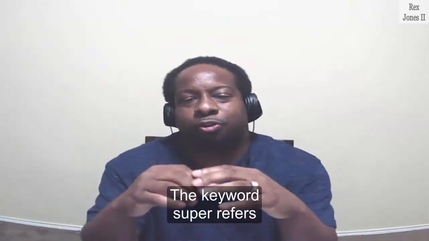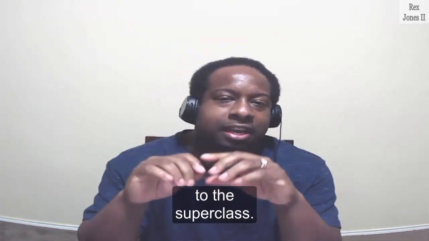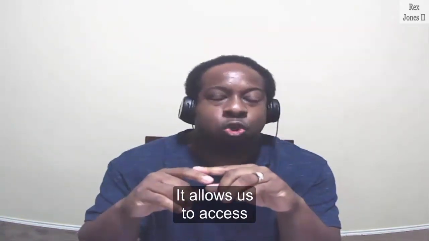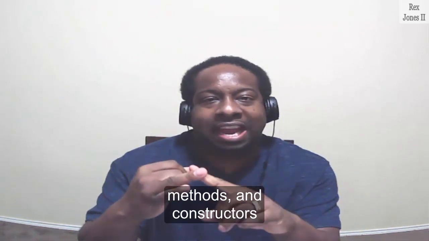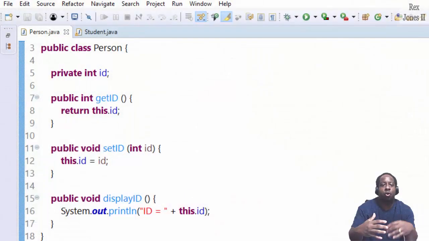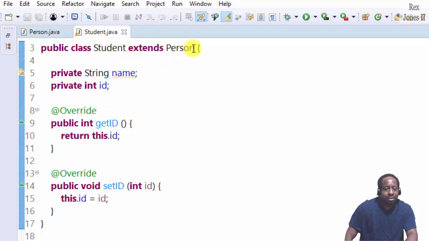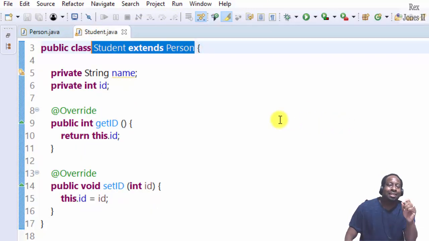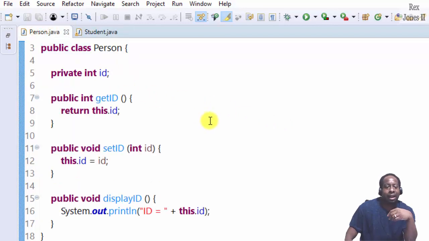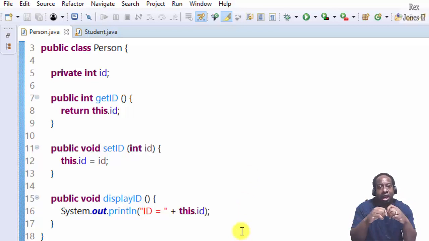The keyword super refers to the superclass. It allows us to access the superclass variables, methods, and constructors. Here's a scenario where the superclass is inherited by the subclass. I like to say parent class and child class. The parent class does not have a defined constructor. Therefore, a default constructor is provided automatically by Java.